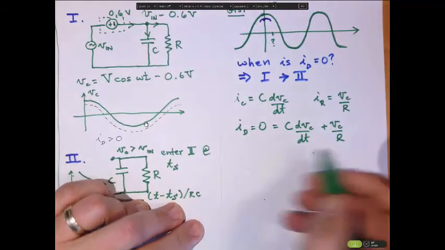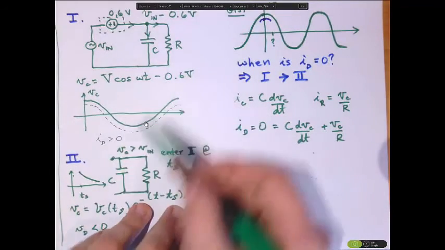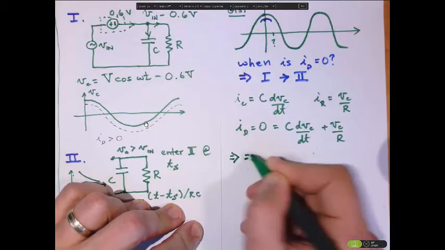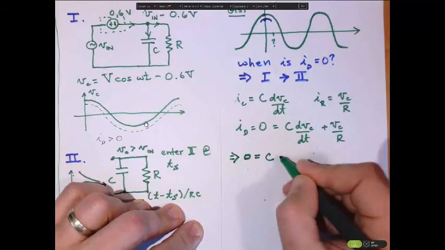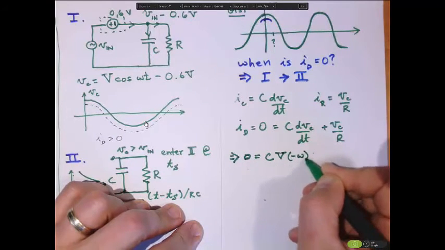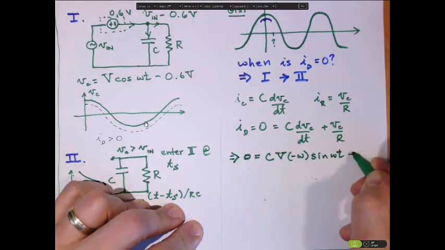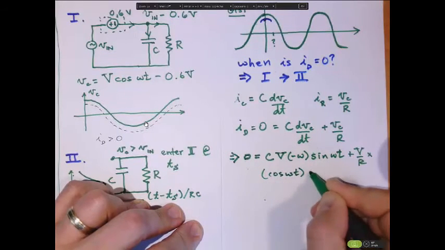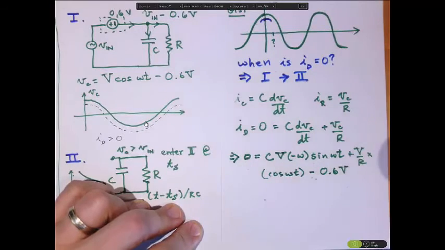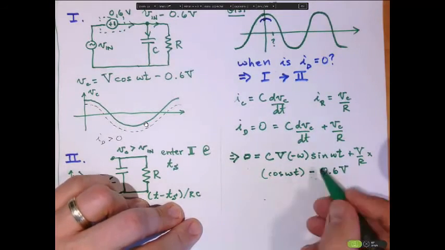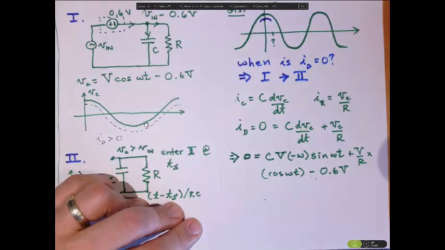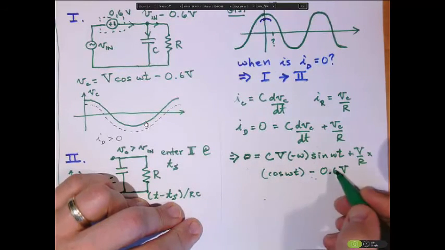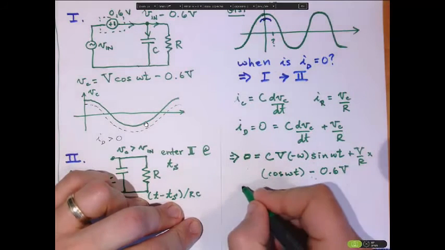And that's just because the diode current here is the sum of these two currents from Kirchhoff's law at this node. So if we want to know when the transition occurs from state one to state two, then all you need to do is solve this circuit for time. Now we know that Vc in this phase one is just this expression V cosine omega t minus 0.6 volts. So we can rewrite this as zero is equal to C V minus omega sine omega t plus V over R times cosine omega t minus 0.6 volts.